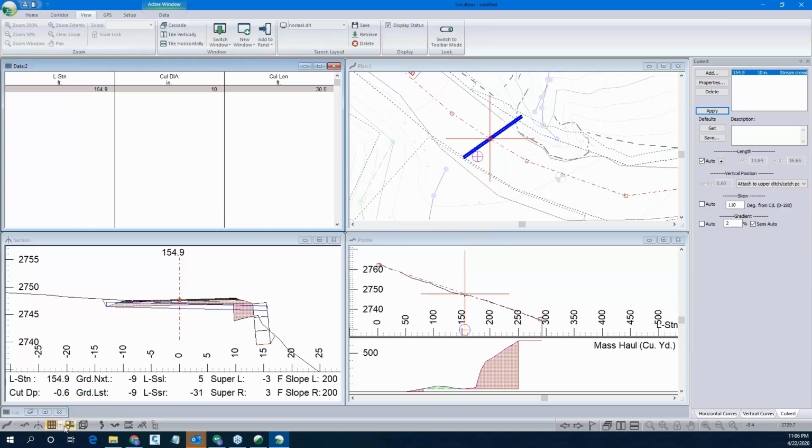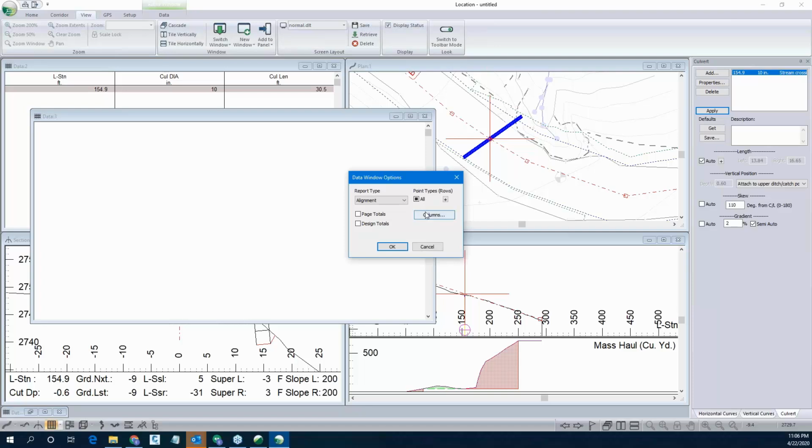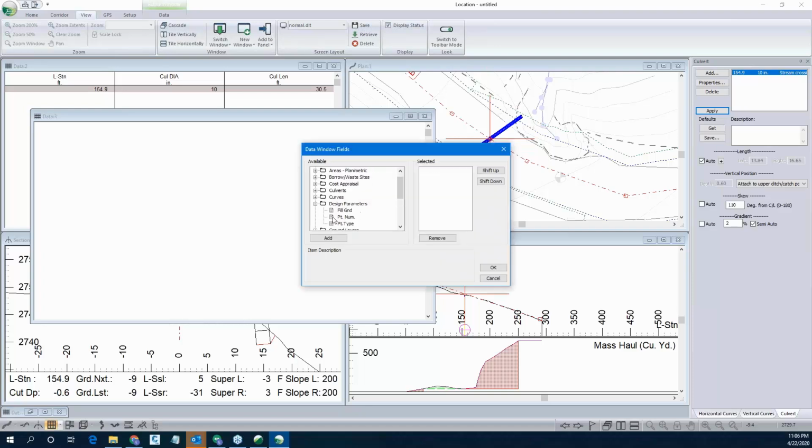And of course, you can have another data window for some other parameters, like, for example, for different designing parameters, like the width of the road, for example, or the width of the ditch.